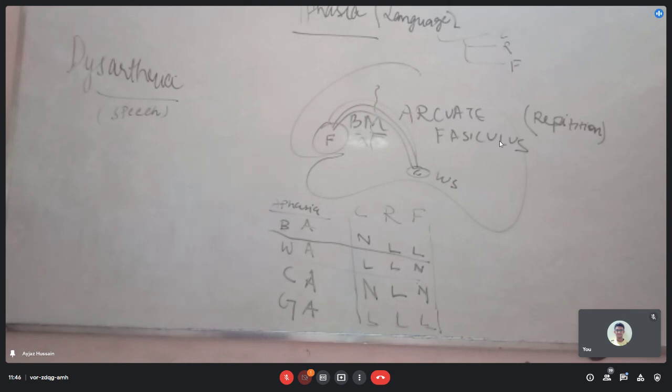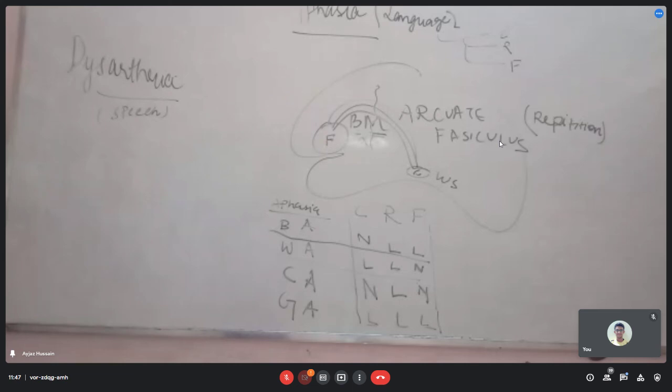It is not just that the Broca's area or Wernicke's area is responsible for fluency. Actually, repetition is not a simple function, because you have to understand also, you have to repeat it continuously also, and then you have to sustain that pattern also. So for repetition, all three are involved. But predominantly, it is a function of the arcuate fasciculus.